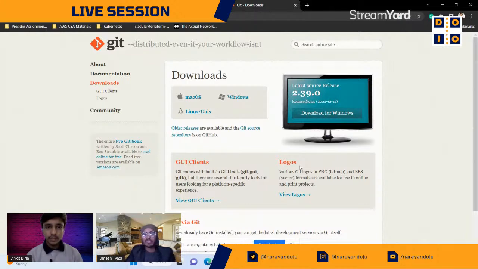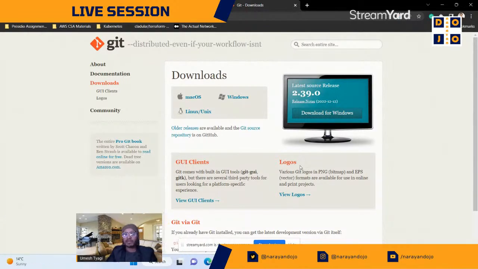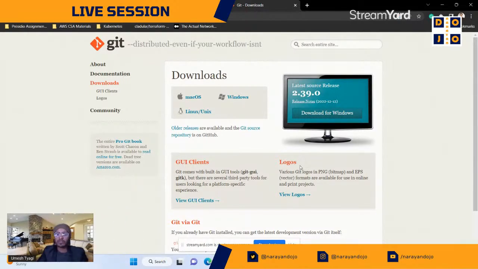After clicking that link, you will see many operating systems like Mac OS, Windows and Linux, so you can download Git according to your operating system. I am using Windows, so I have already downloaded Git Bash, and I will directly show you the other commands that I will run.